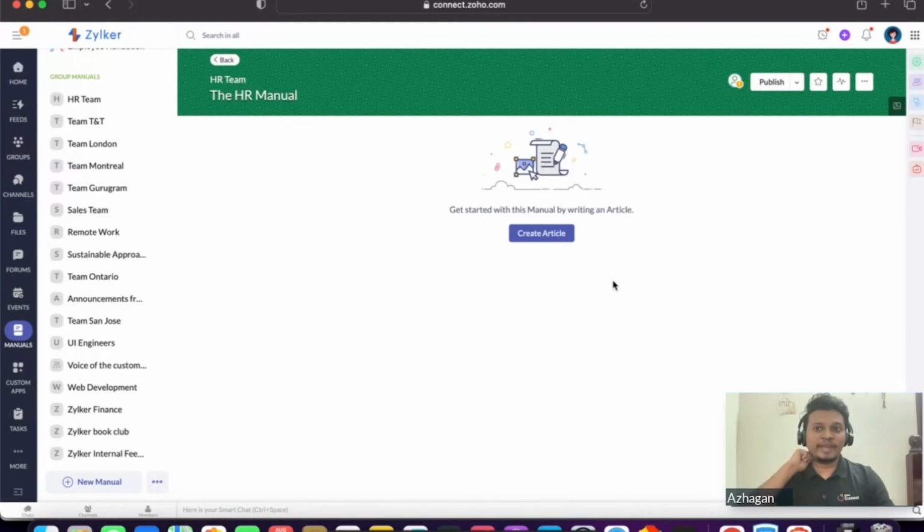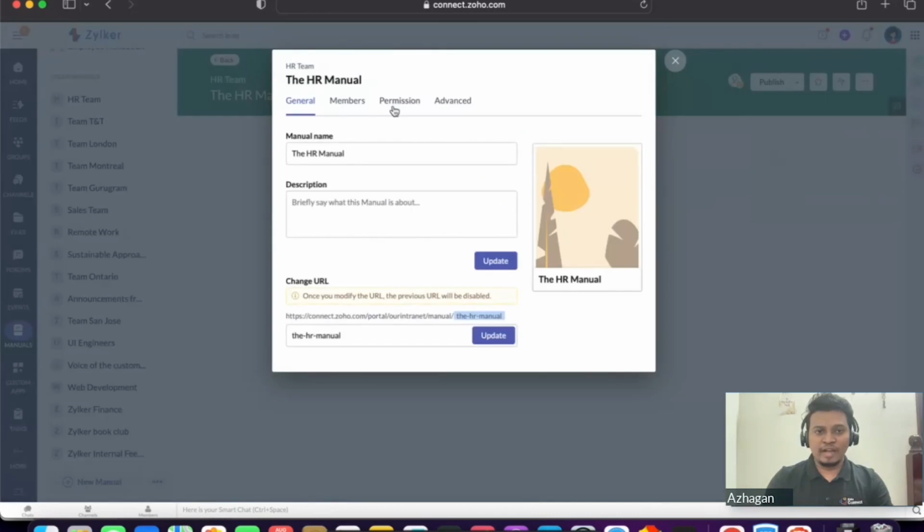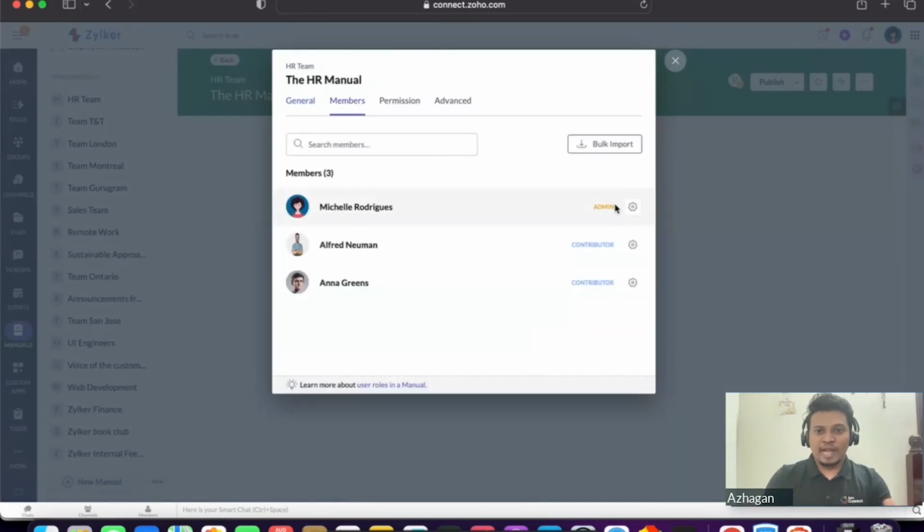And once we have created the manual, this is what we are looking at. We have the option to create an article. But before that, once again, I want to clear up the types of members in your HR manual. There are basically three roles: admins, contributors, and end users.